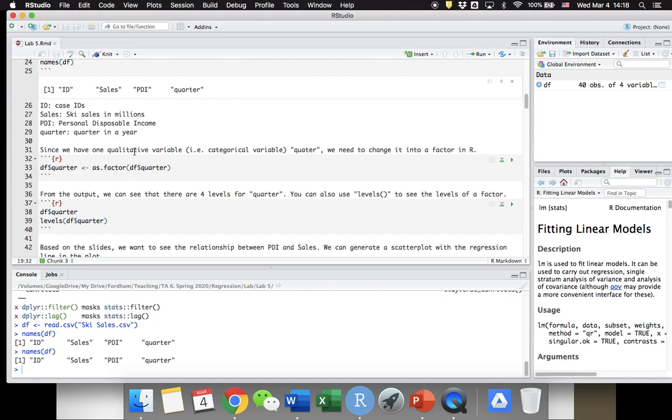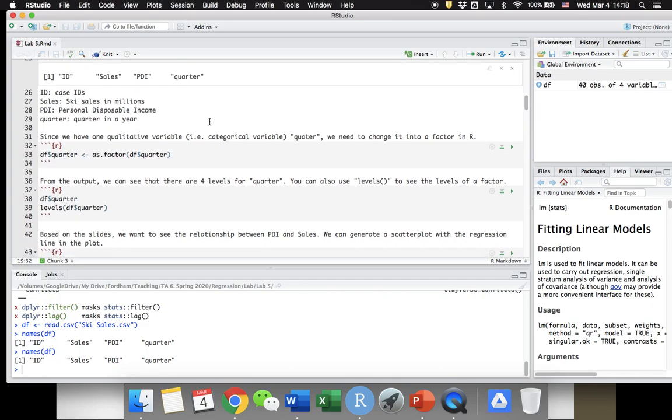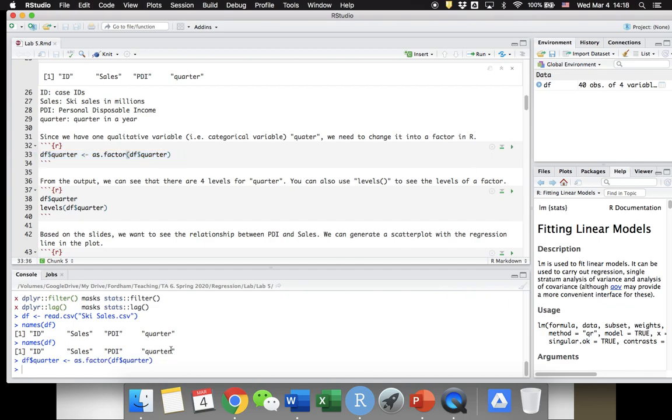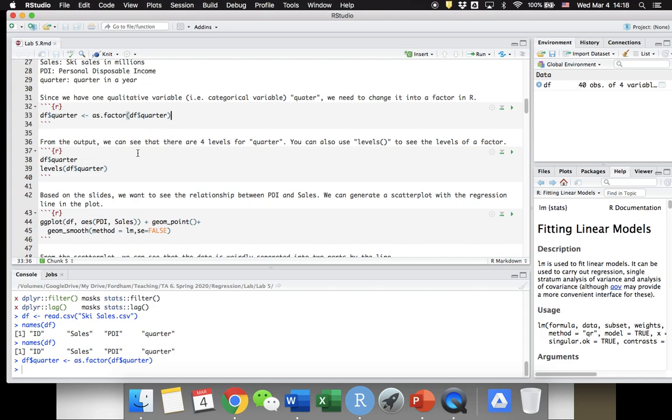So in R, if you have a qualitative variable, it is better to change that into a factor. How you can change it to a factor is to just use as.factor, and in this way you can change the quarter in the data set into a factor.